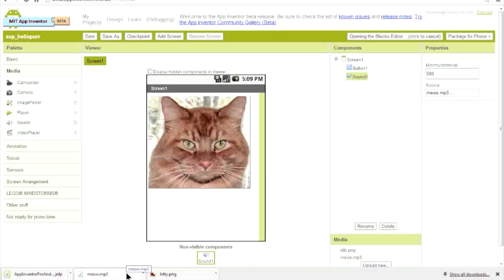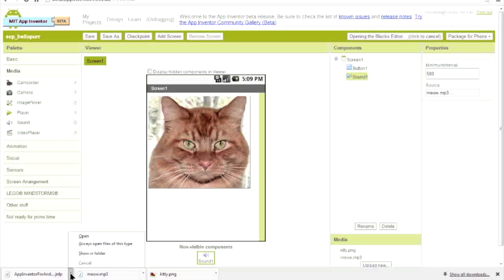Some of you might be building this with me, but we're going to do this together and make sure everybody gets it, because this is the most basic App Inventor. Notice when I clicked open the blocks editor that it put a file down here. Some of you will have to do this and some of you won't. It depends on your computer and your browser. It's actually different for every browser.